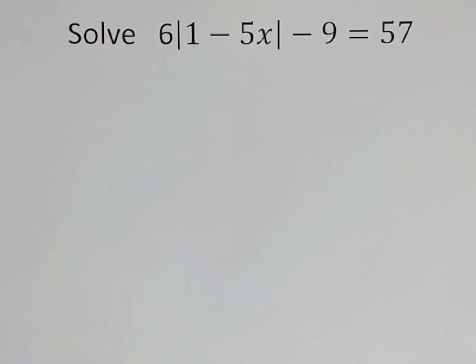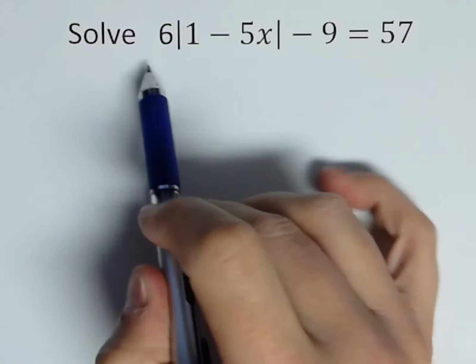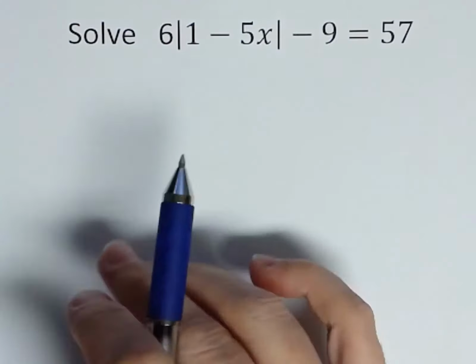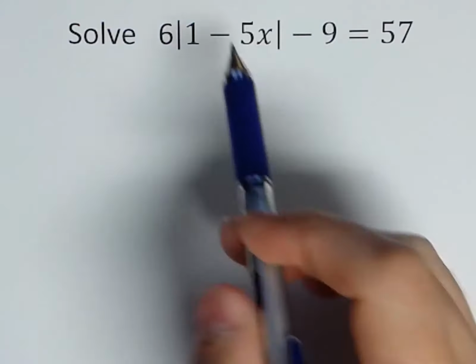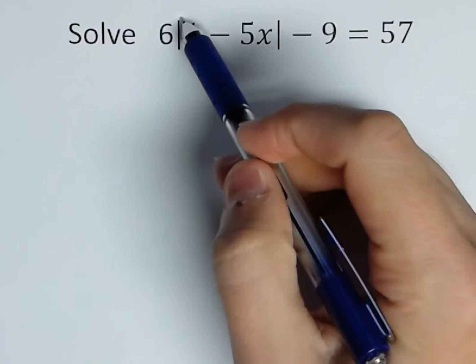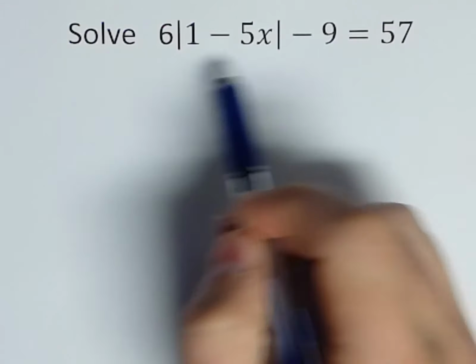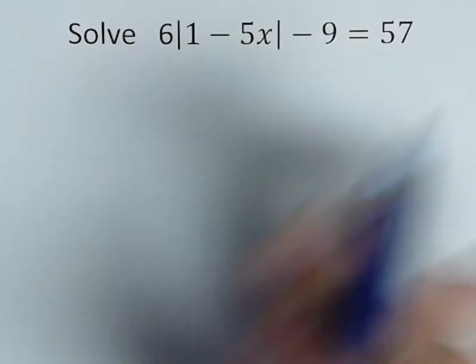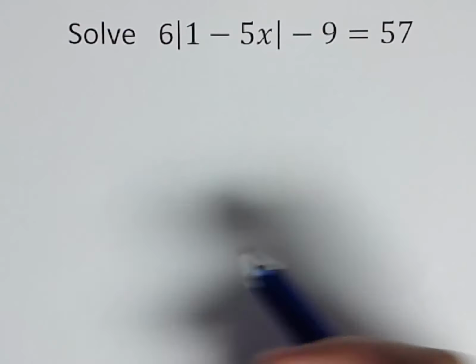Okay, little absolute value equation we want to solve. Now the key here, you run into one of these, isolate the absolute value. So think of it as parentheses, but it's absolute value symbol. So we want to get this guy all by itself, and then we're going to generate our two equations and solve. So let's do that.